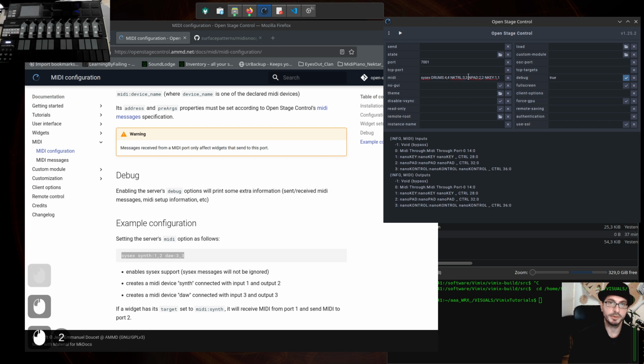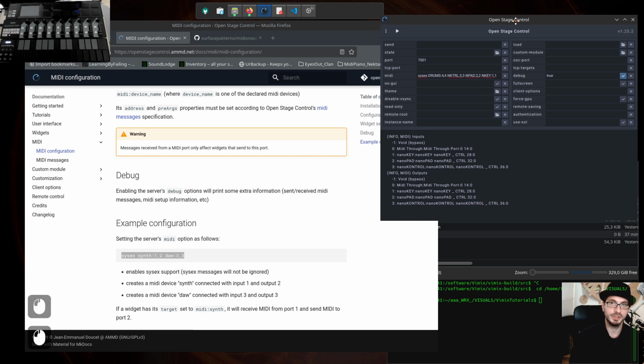And just for the sake of completion, I put in the other devices too. If I keep saying keyboard, don't hate me. I don't know why, it's just like that. Okay, 4 devices will be implemented in Open Stage Control after start.